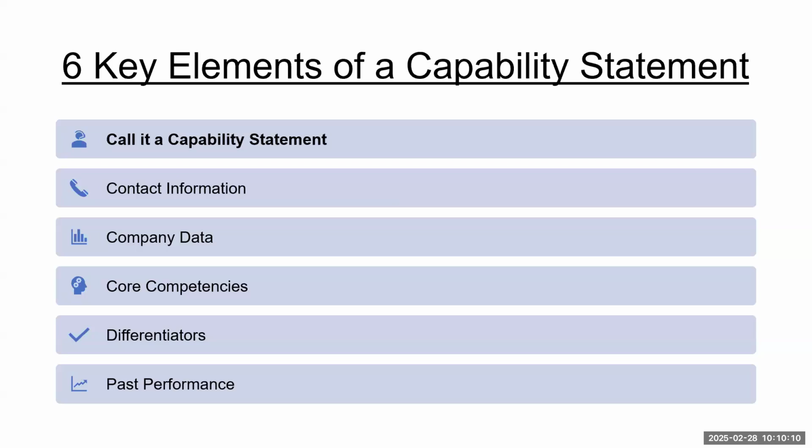And the fun part of this is at the end, we're going to look at some sample capability statements, and we're going to judge those and look at some concerns, some issues, so that we, the audience here today, will obviously not have those missteps in your capability statements. Company data. You're going to tell what your core competencies are, your differentiators, and again, your past performance. Those are going to be the key elements.